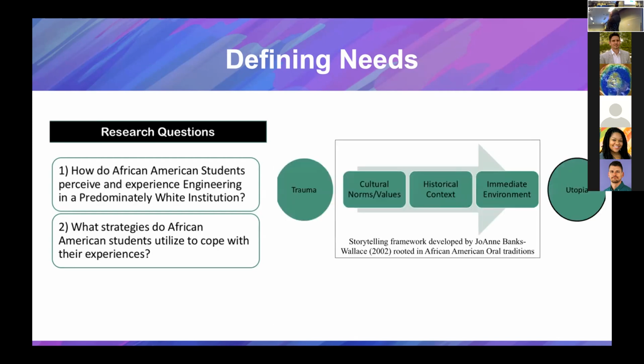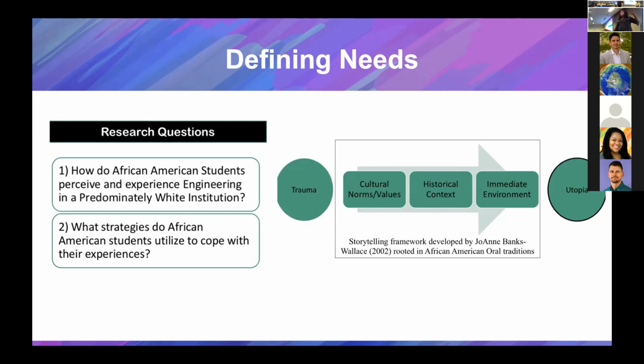But my favorite one is this one that uses storytelling. And it actually evolved out of some psychological help for African-American women who had been a part of traumatic relationships and how they described the way they got out of it. And what they found was that people didn't jump to the trauma. They actually first started telling the story of the context.